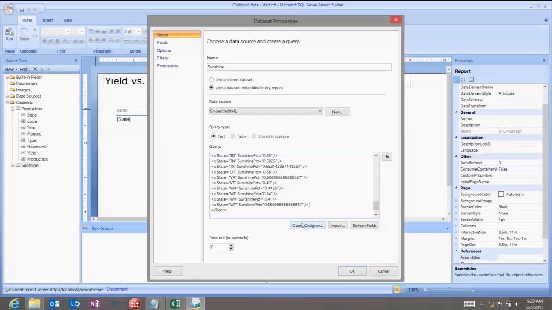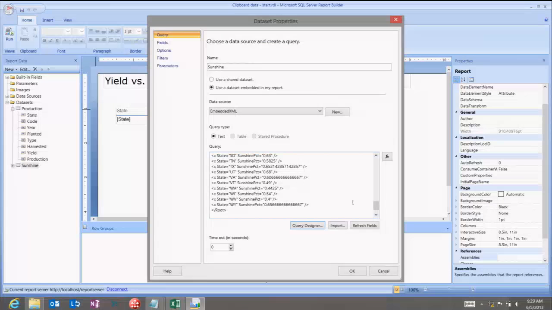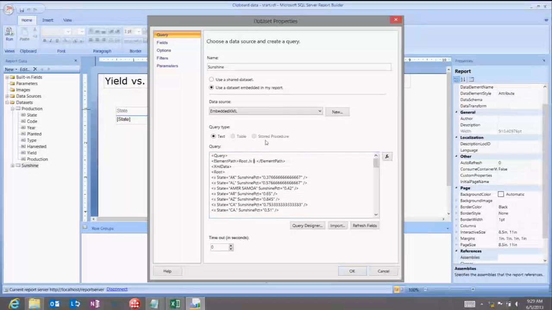Success. All right. Now, just to check that this is working okay, let's open up the Query Designer and just run this. And it's no good. I forgot something. You have to explicitly tell it which attributes and elements you want to include. See up here, it's got this element path, and it's got these open brackets here, and there's nothing in there. So I need to tell it I want to include the state attribute, and I want to include the sunshine percentage attribute. By default, it will import everything as a string. I want it to interpret the sunshine percentage as a decimal, so I can say in parentheses, decimal.